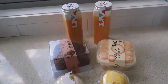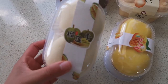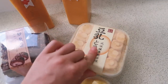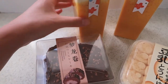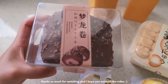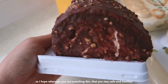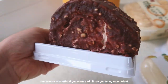End of a decade. So my parents just came back and they have bought a bunch of little desserts I thought I would share with you. This is durian mochi, mango mochi. This is a soybean cupcake. I've had it before. It's really good. And then this is Yeonti Gumlong, which basically it's mango and sago drinks, but the cup is kind of cute. And then this is an epic chocolate Swiss roll. Guys, she looks epic. She looks like a magnum in a Swiss roll form.